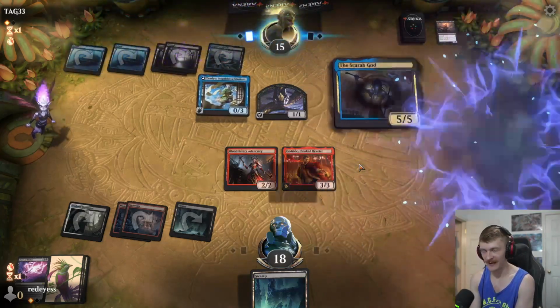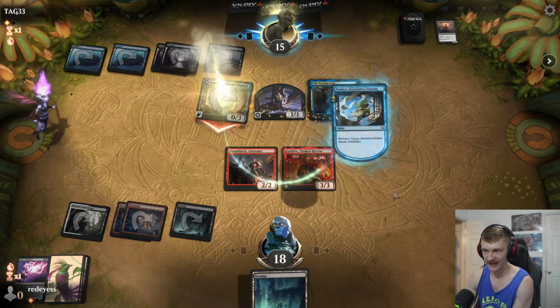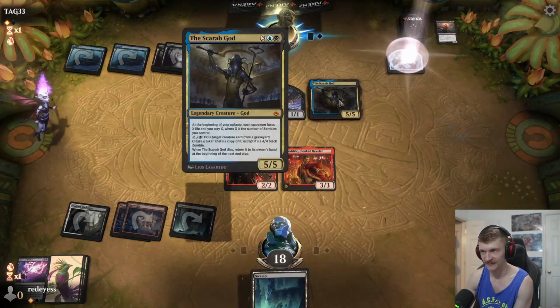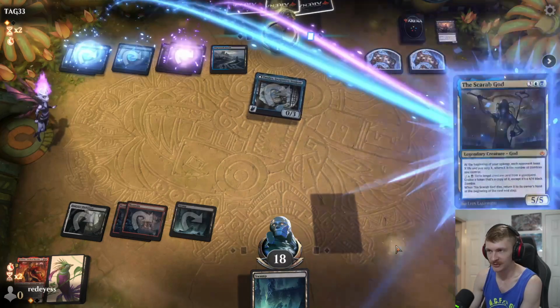Into a Scarab God. I knew it. I literally knew it. I knew a 5-drop was coming down. The amount of 5-drops this guy's deck has is ridiculous. He might just transform his Tameo. I think we're just cooked.